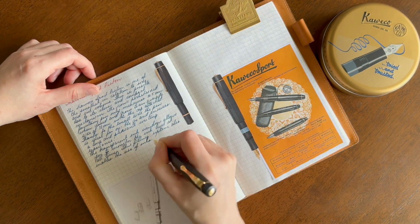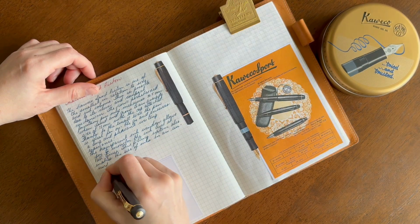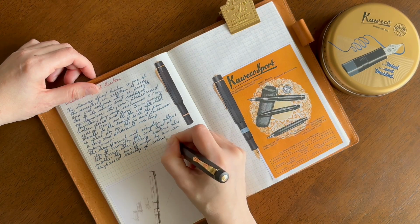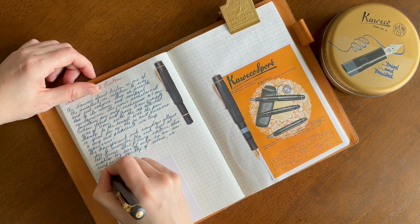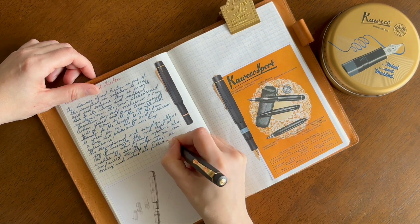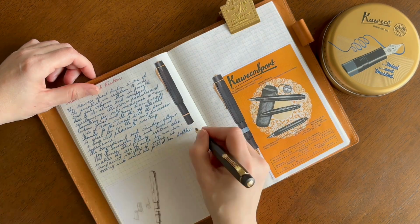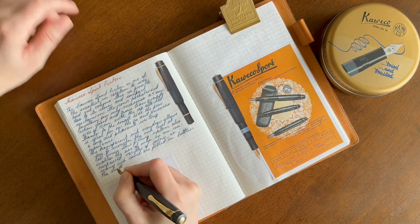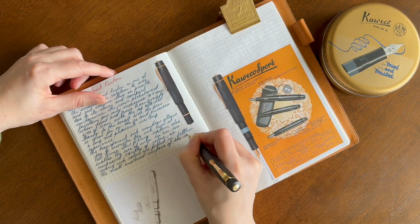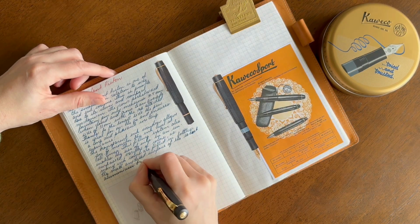And now some details. The Kaweco Piston Sport clip attaches directly to the body, just like the Kaweco Art that was released last year. And that's much better, because a few times I lost my pen, not the clip, because the clip was still hanging in the pen loop. Luckily, I always found the fountain pen again, and I really like these new clips. And how many times I've said clip now.